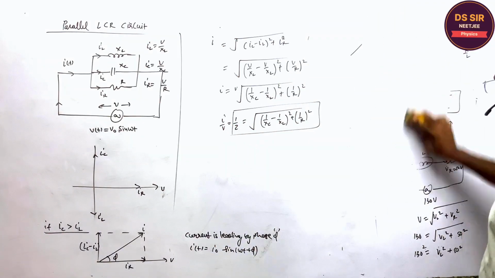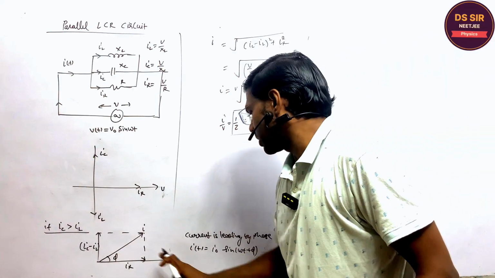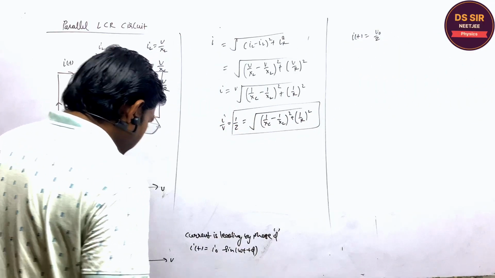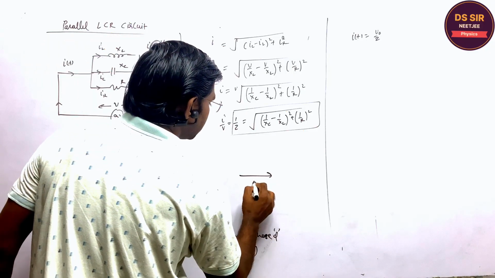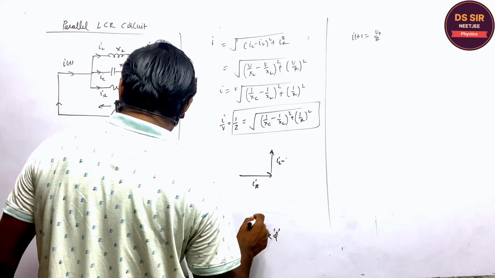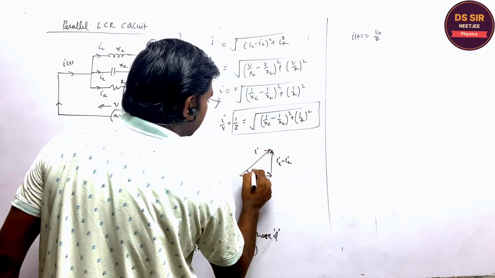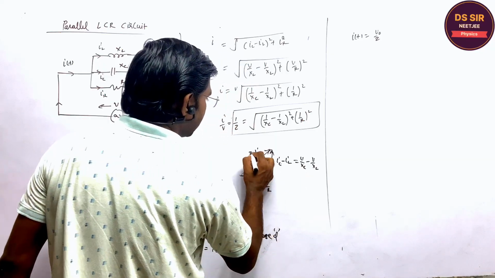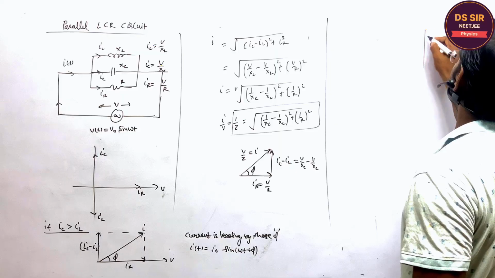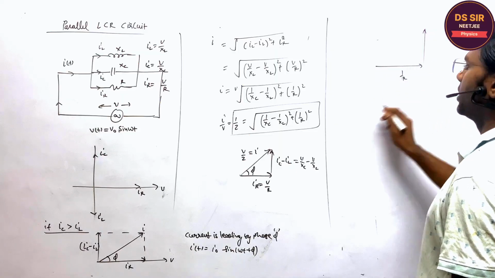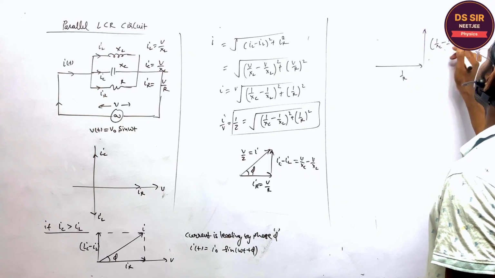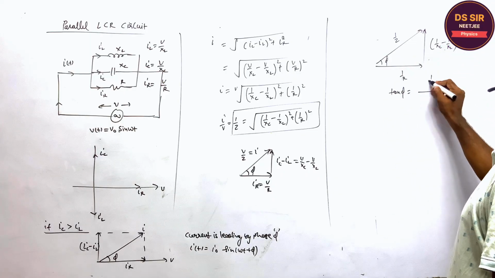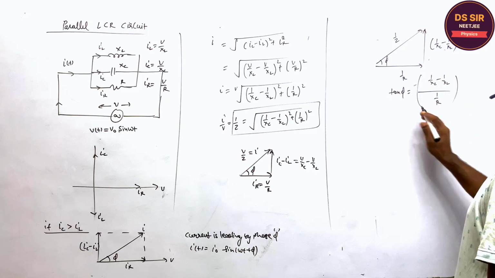So it is 1 upon Z. How can I write the total current? The current in the circuit can be written as I is equal to V naught upon Z. Listen one more thing. If you make the impedance triangle for this, this is IR, this is IC minus IL, and this is the total I, and this is phi. This is V upon XC minus V upon XL, this is V upon R, and this is V upon Z. So it is better to have this: 1 upon R, 1 upon XC minus 1 upon XL, and 1 upon Z. This is phi. So from here, tan phi is nothing but 1 upon XC minus 1 upon XL upon 1 upon R. From here, we can get phi.